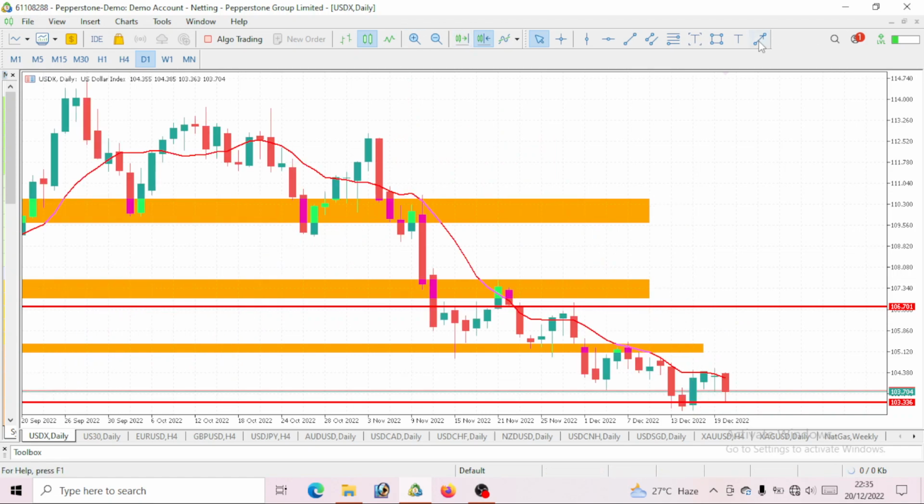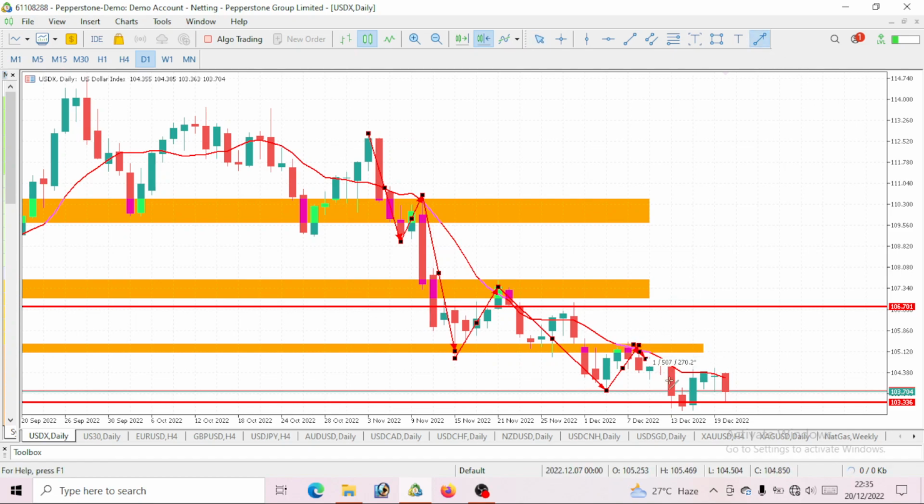Now let's quickly take a look at this trend for better understanding. So you'd see this, let's start from here. Let's say this is a drop and this would be seen as a pullback on DXY. Then we take a look at this to be a drop, and here comes a pullback, right? If you take a look at this, this is a drop. You notice that all this drop we are having, we're breaking the previous lows, right? Then we take a look at this to be a pullback.